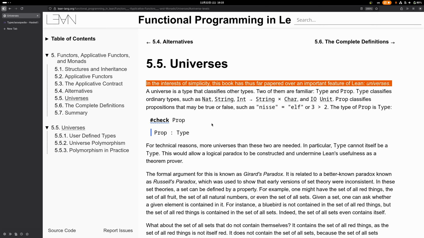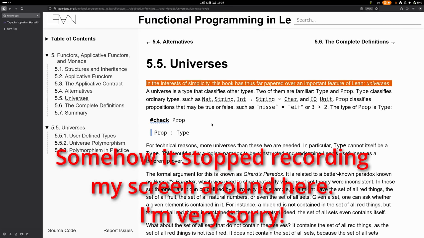One of the universes is Type, another one is Prop, for proposition. Type classifies ordinary types like natural numbers or strings or functions between these types, and also stuff like IO of Unit. And Prop classifies propositions that can be true or false, such as that the string Nissi equals the string elf, or that 3 is greater than 2.